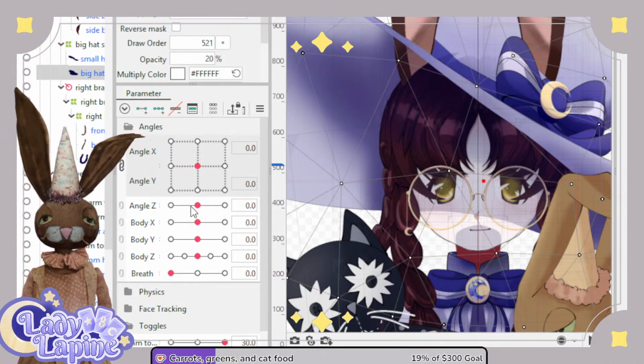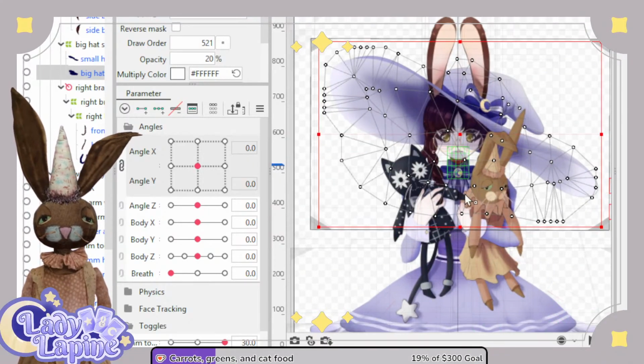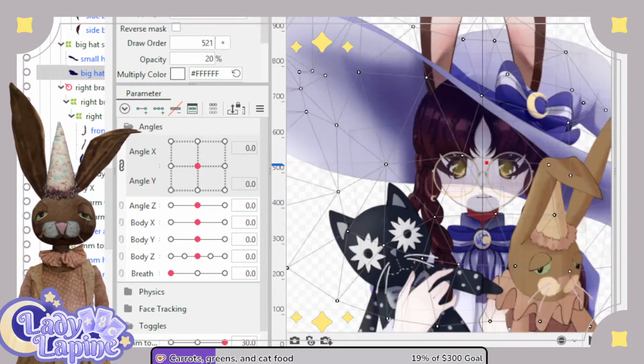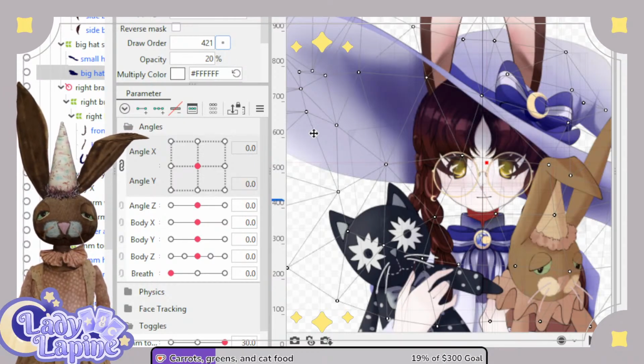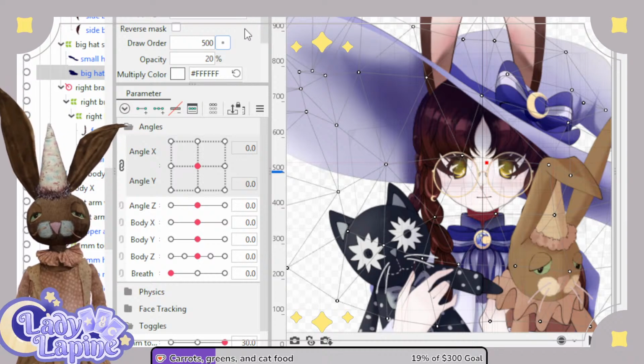So it still has to clip to things though, otherwise it'll show up out of bounds, right? So let's figure out where it needs to be in the draw order first, which is there at 500.